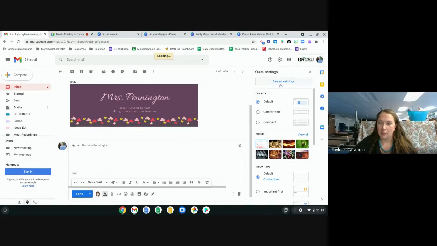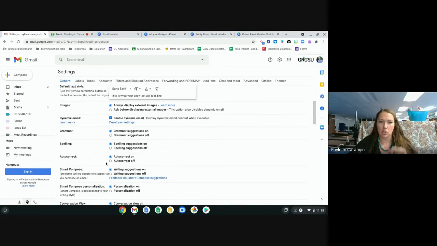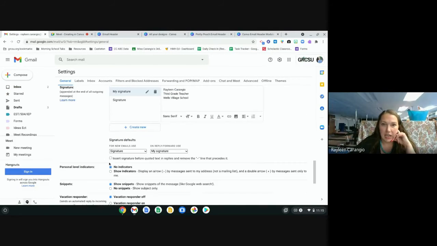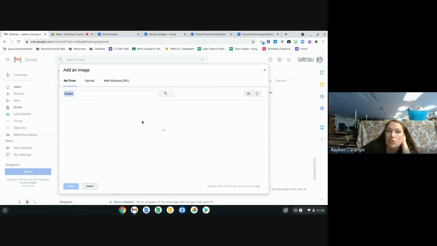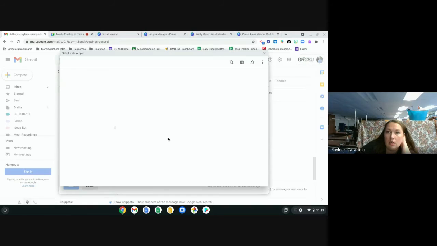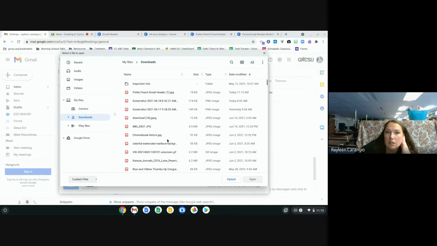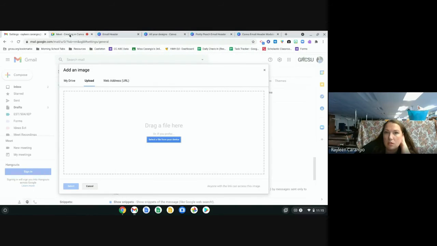But once it's downloaded as a JPEG, you should be able to just go into settings, and in here you create a new one, and then you click right here, this insert image, and it should let you just pick from your downloads or just upload it. And then you should be able to click right there. And then just let me know if that works.